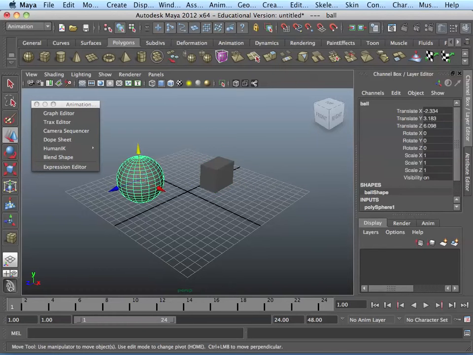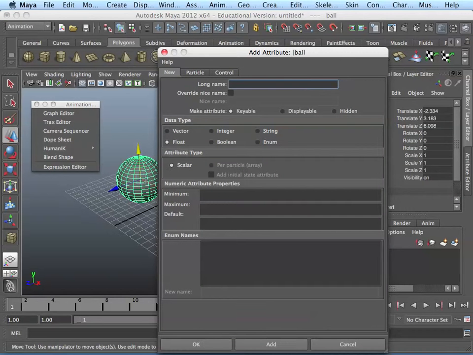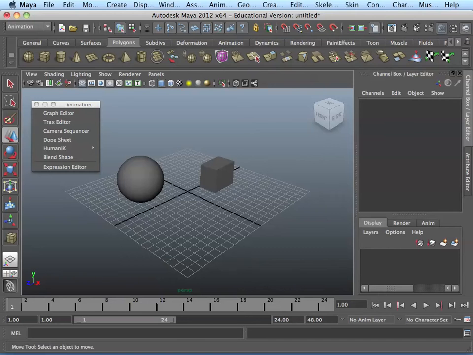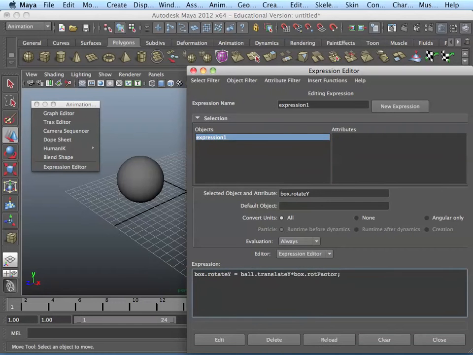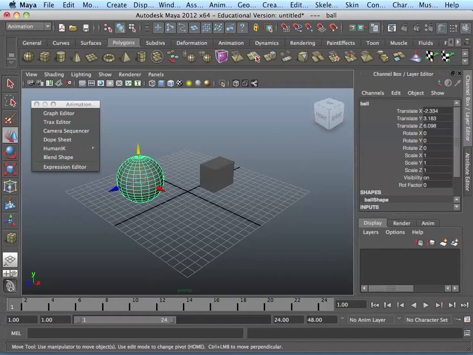So I'm going to make this one, add an attribute here, and call it ROT factor. See? So I'm just basically changing where it's looking. And that's totally just for usability. It doesn't matter. I mean, you could have the factors on any object.